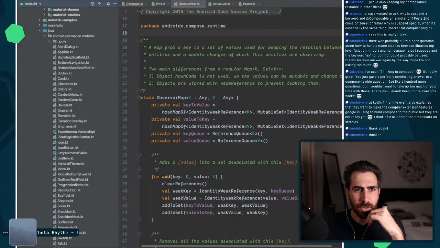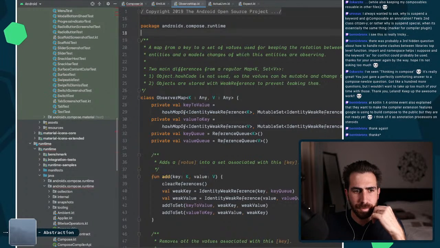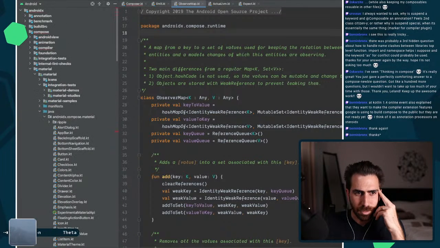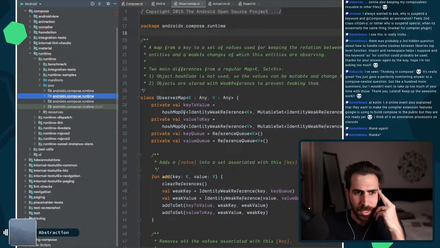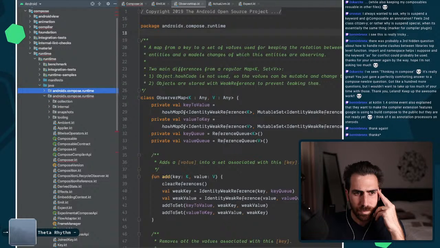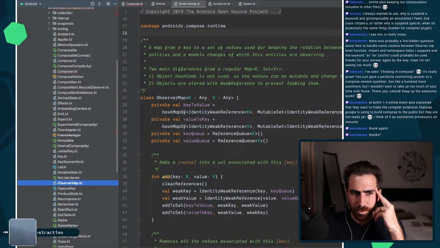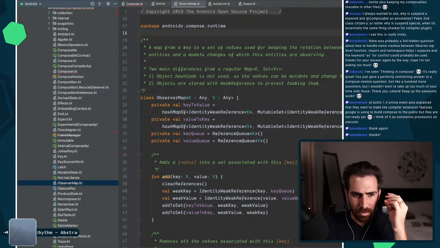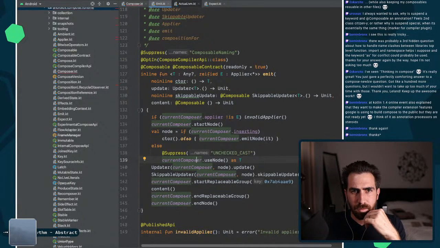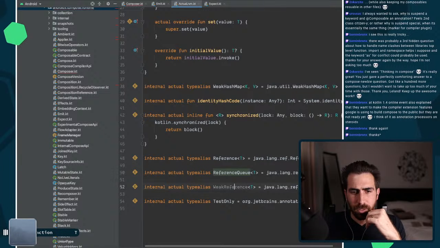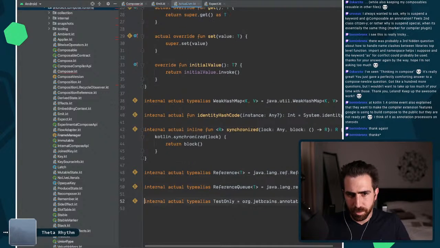Awesome. So let's delete the observer map file, which is apparently difficult to find. Observer map, let's just delete that. Delete. Okay, and so now we can get rid of weak reference.